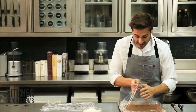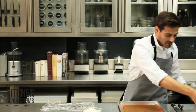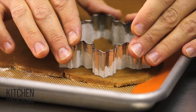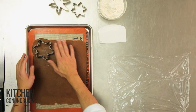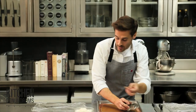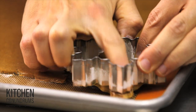Our dough is nicely chilled. It's firm to the touch, and that's really what you're looking for. Save your plastic wrap so that you can re-roll your scraps. It's always good to dip your cutters in some bench flour so that nothing sticks to the cutter itself. I'm going to cut out little snowflake shapes — get as close as you can to the edge of the dough so that you really maximize the space you have. Cut out your shapes. Now you can pull away the negative, and that negative can be re-rolled to make more cookies.